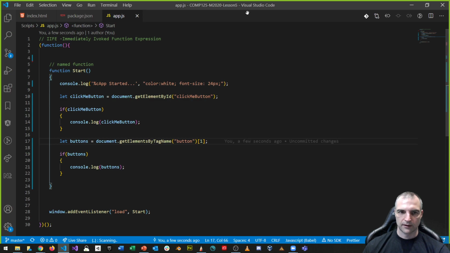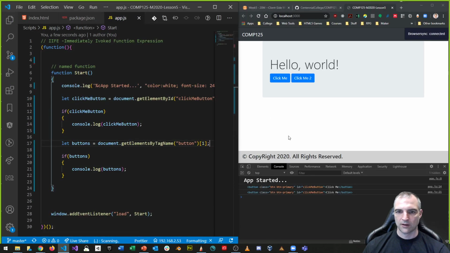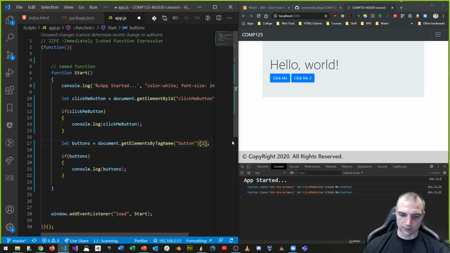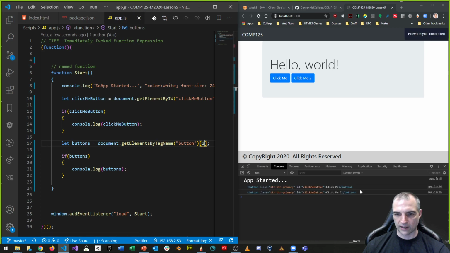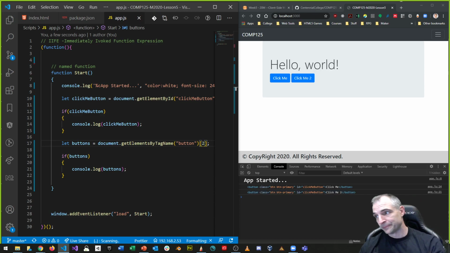So if I double click, you can see now that when I hover over this, they're the same thing. Look. If I want to target this one, I can just change this number to 2. And now what I get is this is button 1 and this is button 2. So I could do that as well. Hopefully that's clear. Is it? Check marks for clear, X's for no. Let's see if you guys got it.